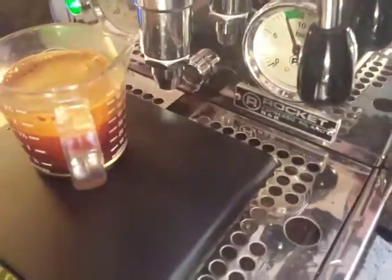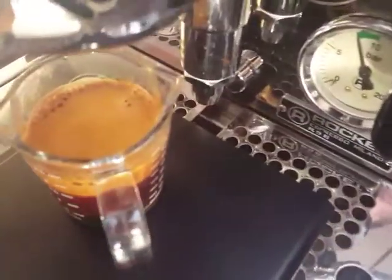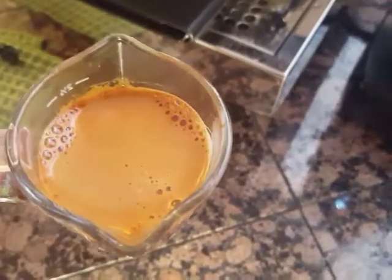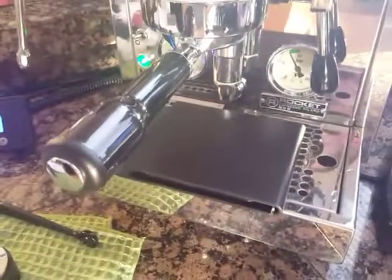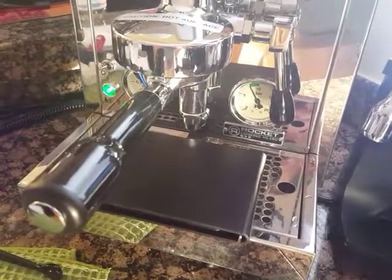Still a little fast. I need to calibrate some more, but I just wanted to show you what that looked like. I think it still looks amazing. And tastes very nice.